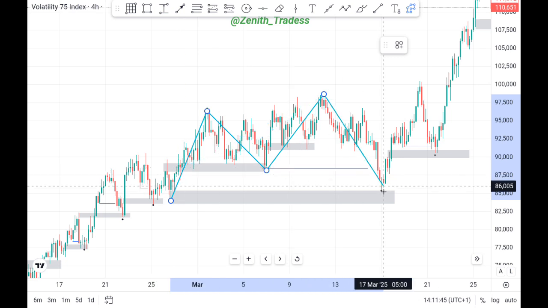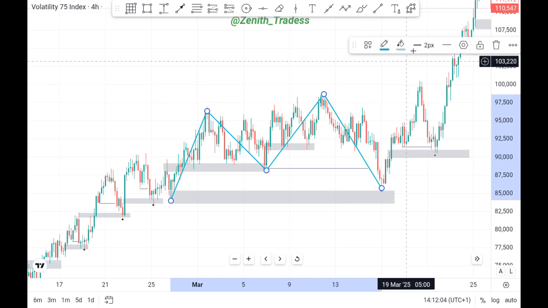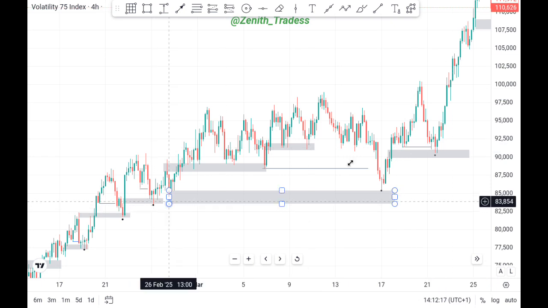So it sweeps that, taps on this rejection block of the previous strong low, and since we know that a strong low will hold because the 4H is bullish, the swing structure is bullish, and our objective is to always create a new II until the overall objective of that move is complete. Maybe on a weekly or daily it's draw on liquidity. That's when we know, okay, we should anticipate a change in direction. But for now, a strong low must hold.